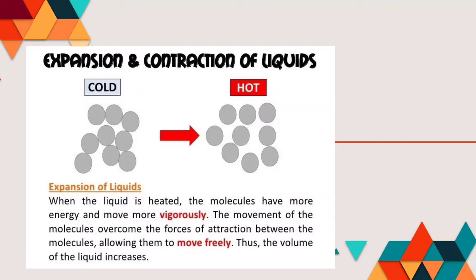Expansion and contraction in liquids and gases. Expansion of liquids. When the liquid is heated, the molecules have more energy and move more vigorously. The movement of the molecules overcomes the forces of attraction between the molecules, allowing them to move freely. Thus, the volume of the liquid increases. In short, when the liquid is heated, the molecules move apart from each other, just like in the picture. The molecules of a liquid when heated are far apart.